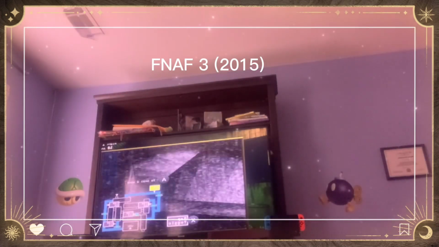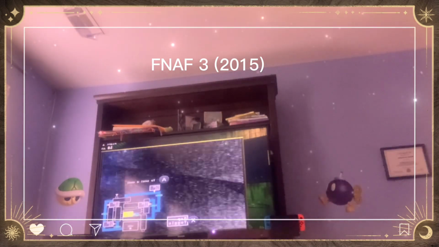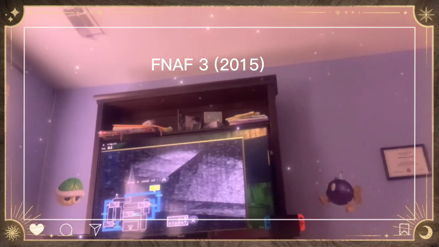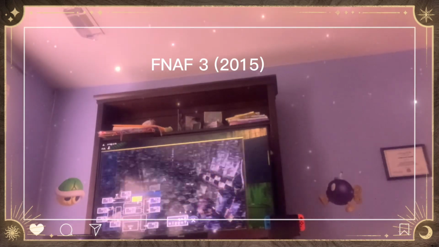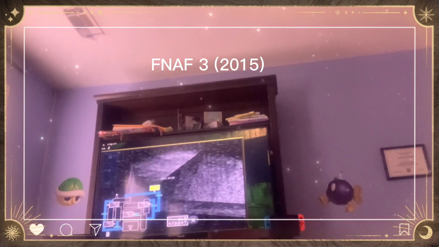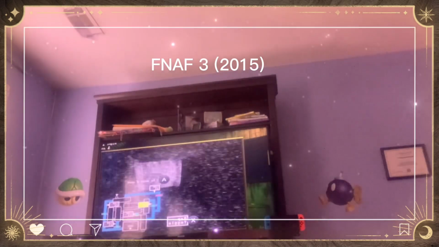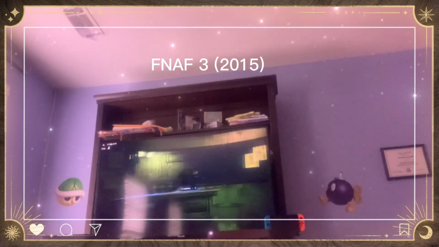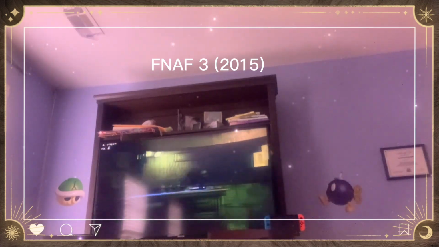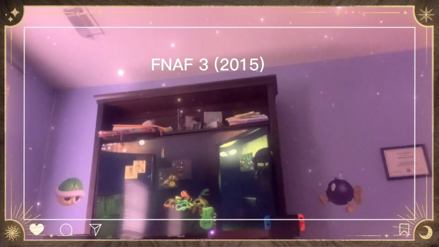And then you go to another camera where you can seal the vents if Spring Trap is in any one of these vents. You can also play the audio when Spring Trap is around. When Spring Trap is in the vents, you can do this and it would automatically seal the vents so Spring Trap won't get inside your office from the vents. And he will also come from this way, not from the vents way. So he can come in two ways, either from in the vents or this way. And that's about it for FNAF 3. I'll see you guys on FNAF 4.